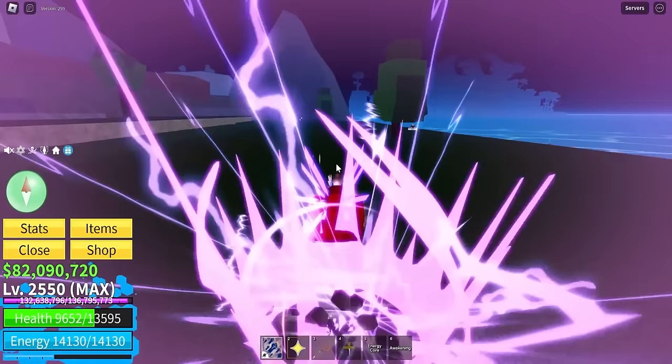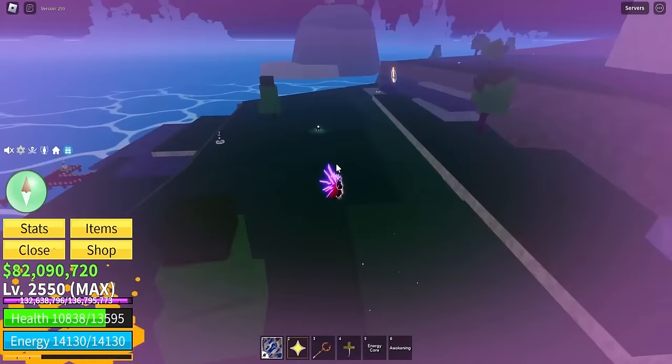Oh, now we can super jump without instinct. Look at this. Oh my god. We can super jump without instinct. This is really good. Ooh, this might be really good for PvP, guys.